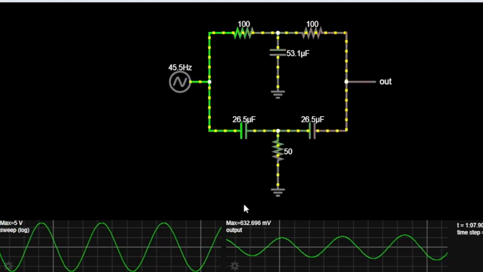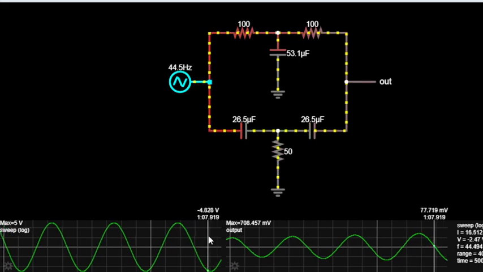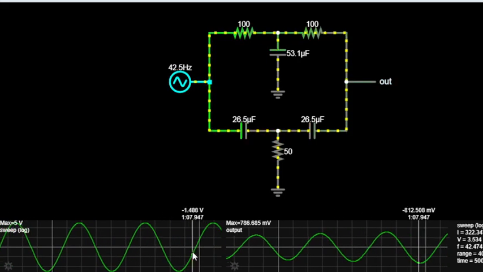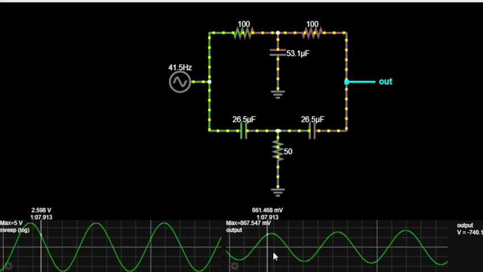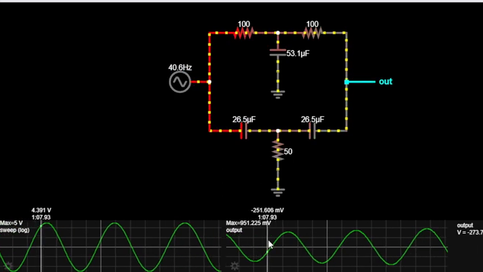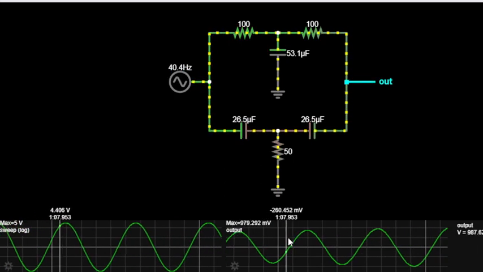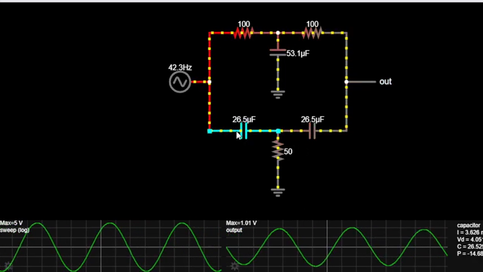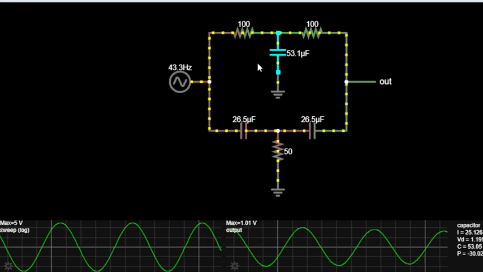And you can see that the input waveform is constant here, but if you see the output waveforms, we are getting different waveforms on the basis of the charging and discharging of these three capacitors.